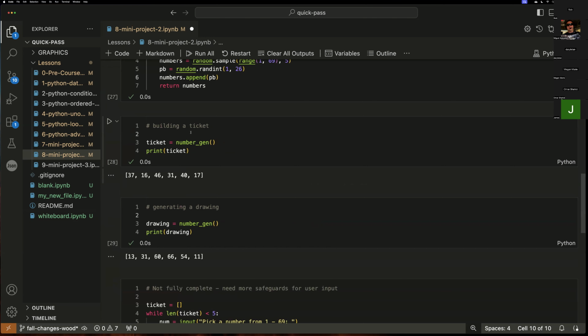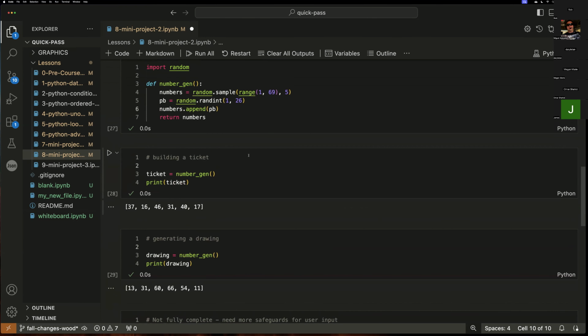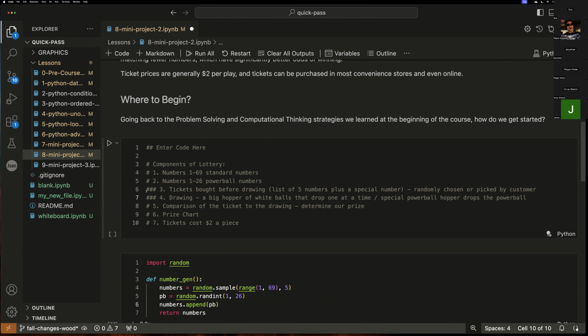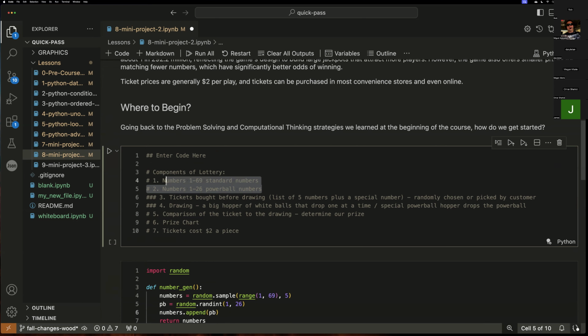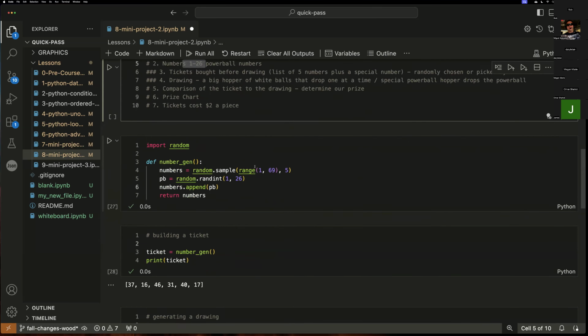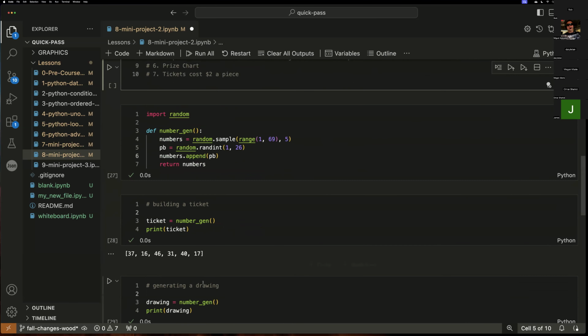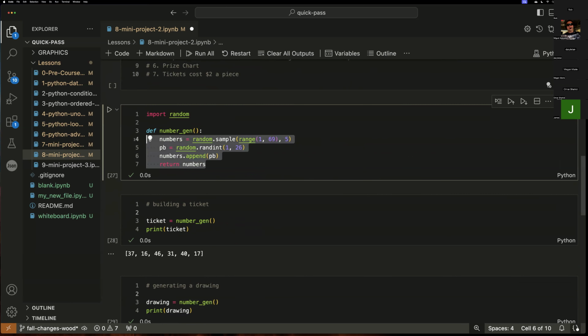Before the break, we had already dove right into the Python lottery generator, and we have already met some of our objectives. One was to create a ticket. In lottery, we need to have a ticket, and it needs to have 5 unique numbers from 1 through 69, and then the Powerball. We had initially written the code, and we saw that the code's actually repeating. We're building a ticket, and then we're building a drawing, and we're building it the same exact way with these lines of code. So I was like, hey, why don't we just put that into a function.